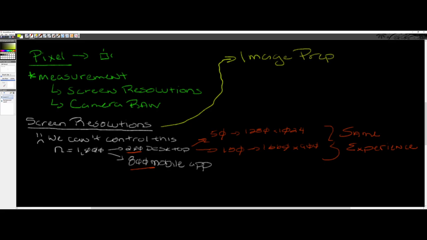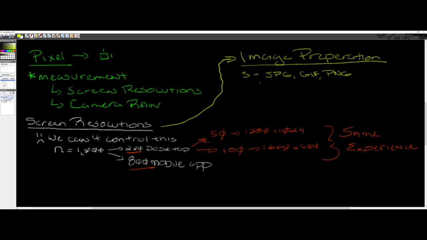As far as the idea of image preparations for the web. Now, in a previous lecture, if you recall, I talked about your three types here. You have the JPEGs that are capable of handling thousands upon thousands of colors. You have the GIFs that handle fewer colors but can be animated and have transparent backgrounds. And then you have the PNGs that can also handle lots of colors, and also have a transparent background.